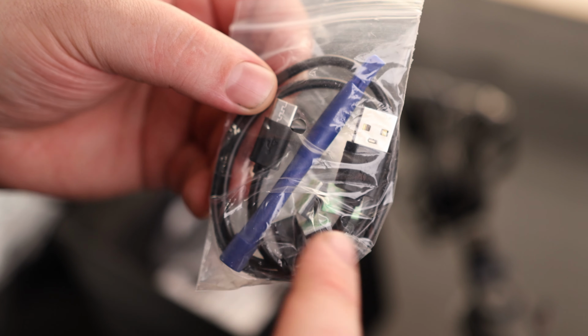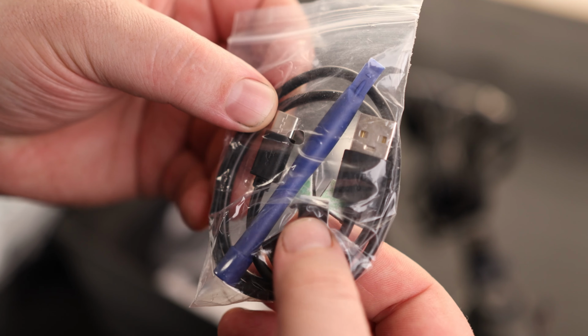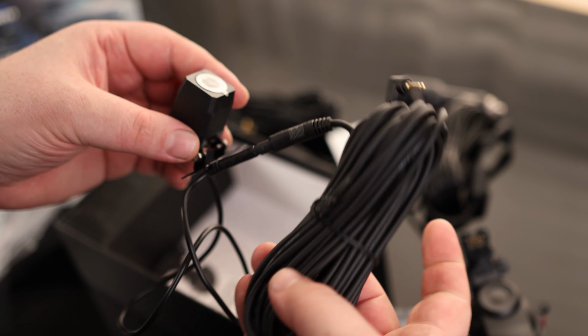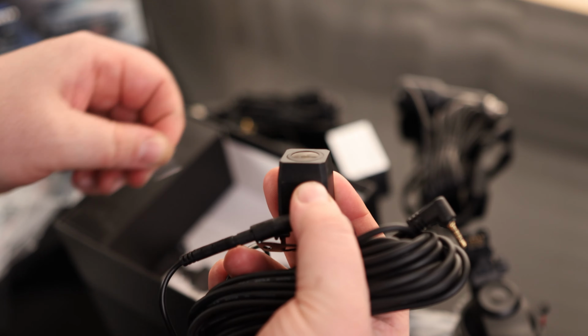We got a trim tool in here so that we can pull that trim back to run those wires, and we have clips to hold the wires in place. We have our rear camera with a very long cable, so even if you have a long car, you'll still be able to make this work with it.